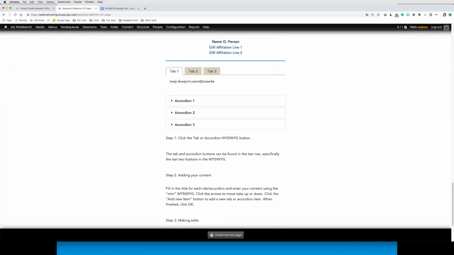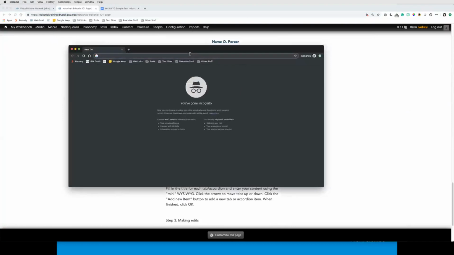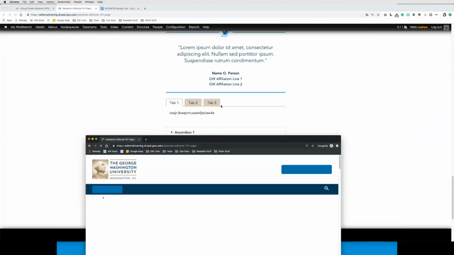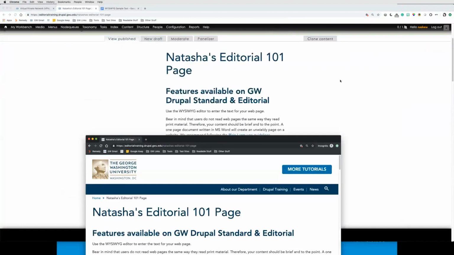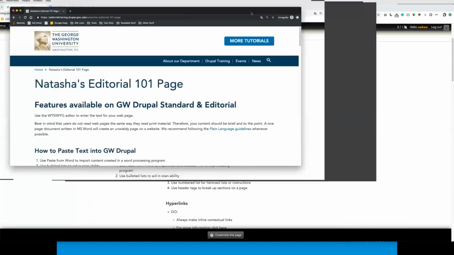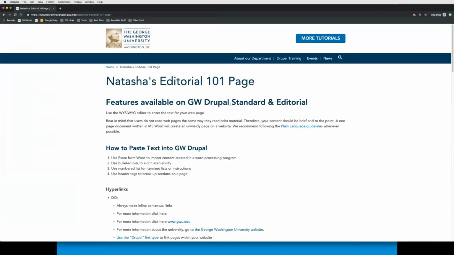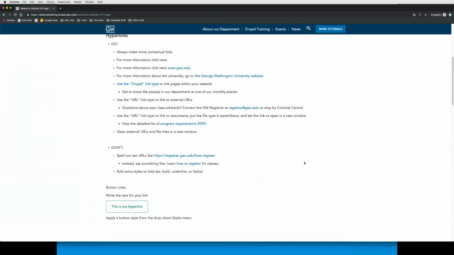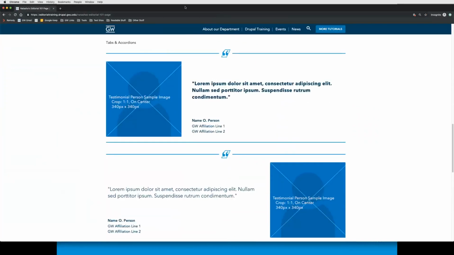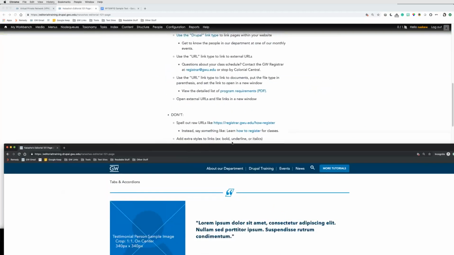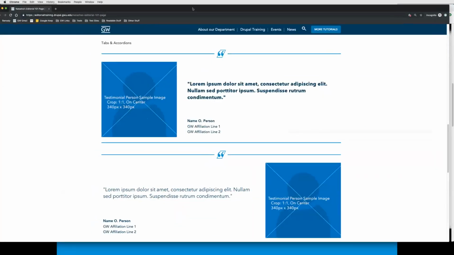And I will actually show you guys what this looks like in a private window, and hopefully this will work. So when you're logged into Drupal, if you don't set this to be a page without sidebars, you're always going to see the empty spaces to the side. On the front-end view for your visitors, though, because there's nothing in those sidebars, you can see everything expands into those empty spaces. So always keep that in mind, that what you're seeing in the back end when you're logged in might not be what you actually see on the front end as a website visitor.